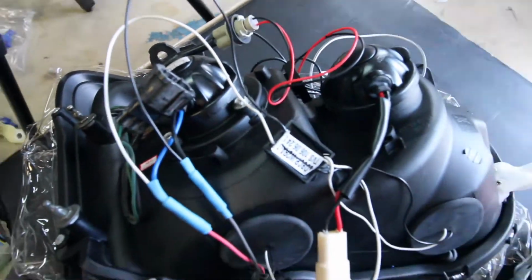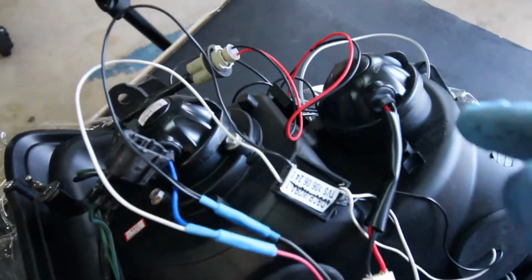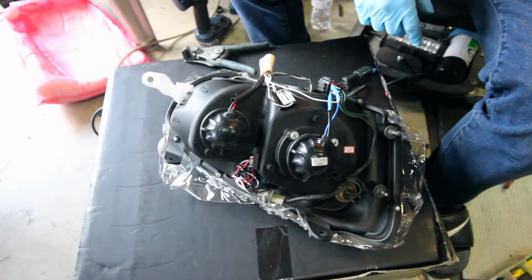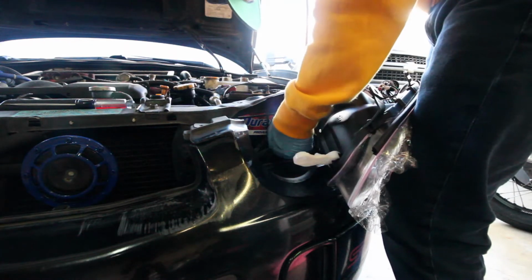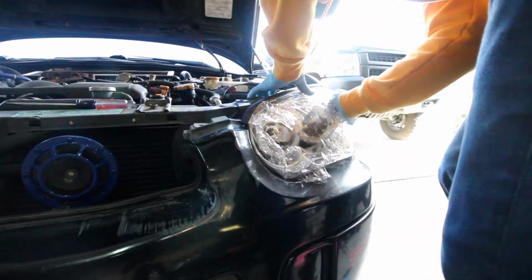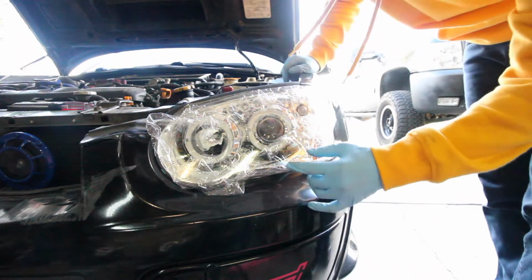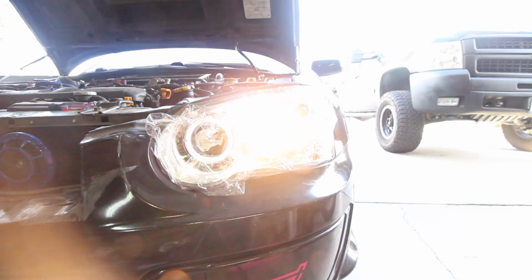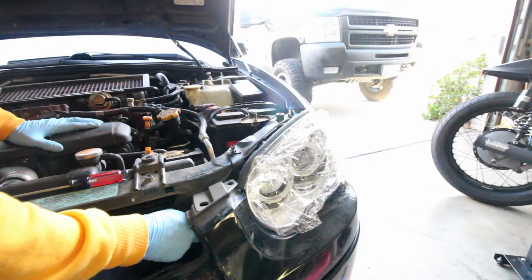So what I'm gonna do before I install it is, see this jungle of vines everywhere, I'm gonna get it all neat with some zip ties and go and install it. Get everything plugged in. Just pop it in there. Alright, so now before we bolt everything up, we're gonna make sure all the lights work. Looks like we're good to go.